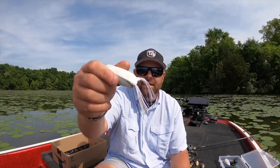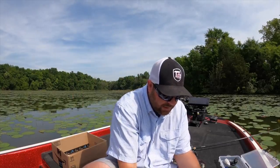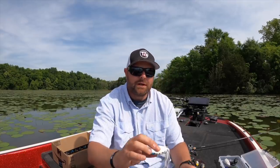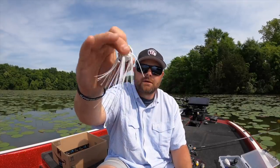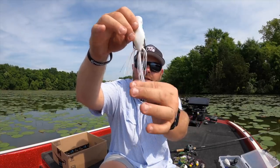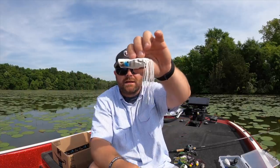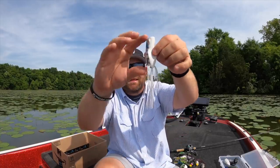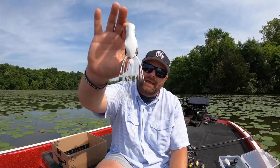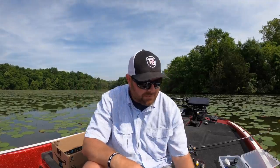And you can see that right there in that Spro. So the Spro, awesome popping frog. That Gavacho, here it is in white. You can see, I usually trim this down just a little bit. I leave it a little bit longer than the two outer legs. But again, I don't want that middle leg to be longer than the actual bait itself with the hooks. So, that Gavacho, and then the Spittin' Wall.